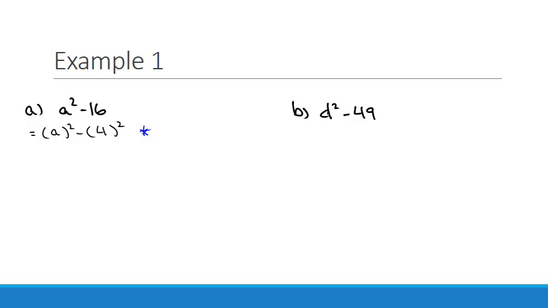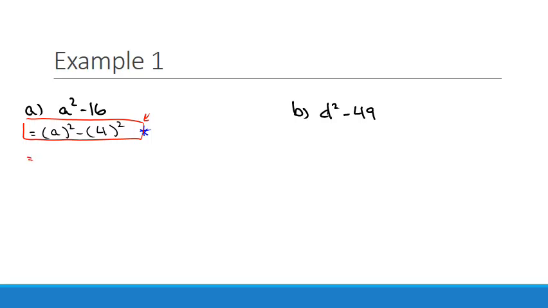This step here gives the difference of squares method its name. You can see difference, that's subtraction, and these are both perfect squares. So when you have two terms and they're both perfect squares separated by a subtraction, you have this difference of squares. Now you can think about all that, or you can just put it in this little pattern here, this squared minus something squared form. And if you write it in that form, then you know it's a difference of squares. Okay, so now how to proceed from here?